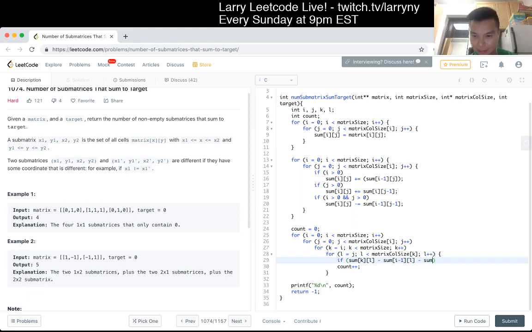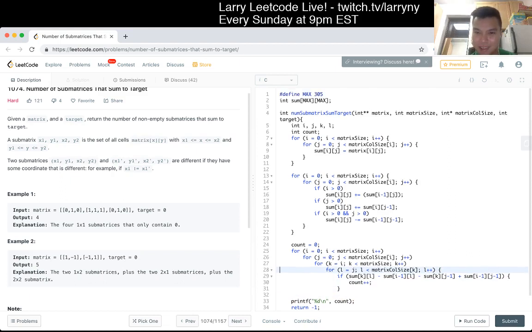Minus some of. Nope. J minus 1 plus. Something like that. I have to check the array bounds, but I think that is reasonable. And maybe we could actually skip the array bounds if we allocate this a little bit better. Actually, I think I will do that.